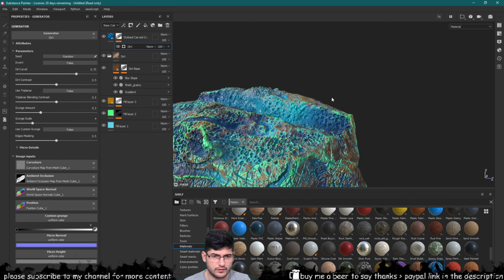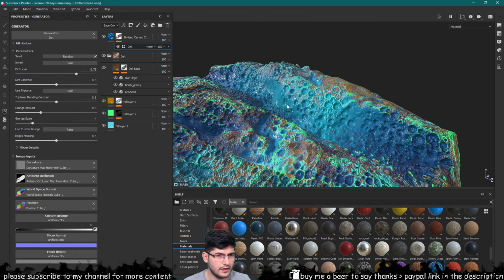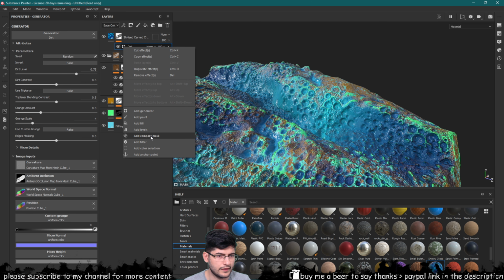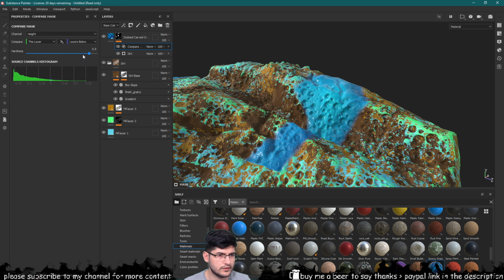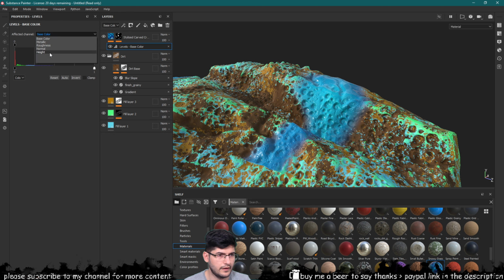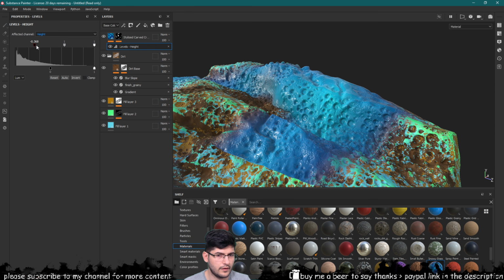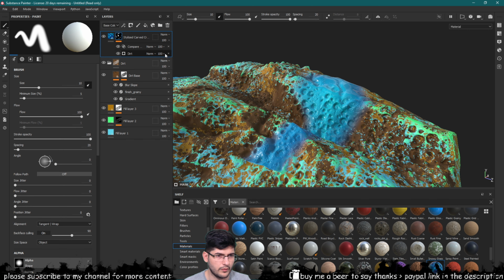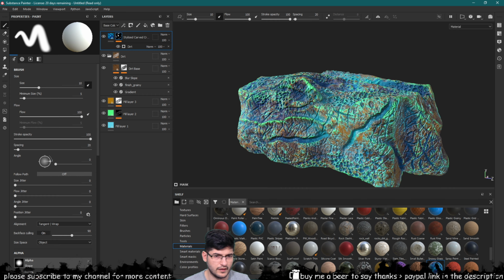So I've added in the dirt, but it's obviously covering the dirt that we added previously. So I could add a compare mask, and obviously this is just working between this layer and the one underneath. But I can then go in here and add a level and only affect the height. And then with that, we can play around with the height of the layer underneath, which pretty much guarantees that we're going to see more of that mesh, although it's not really coming out perfectly. Nah, you know what, I think it was okay without the dirt mask. So something like that, yeah, it should be fine.